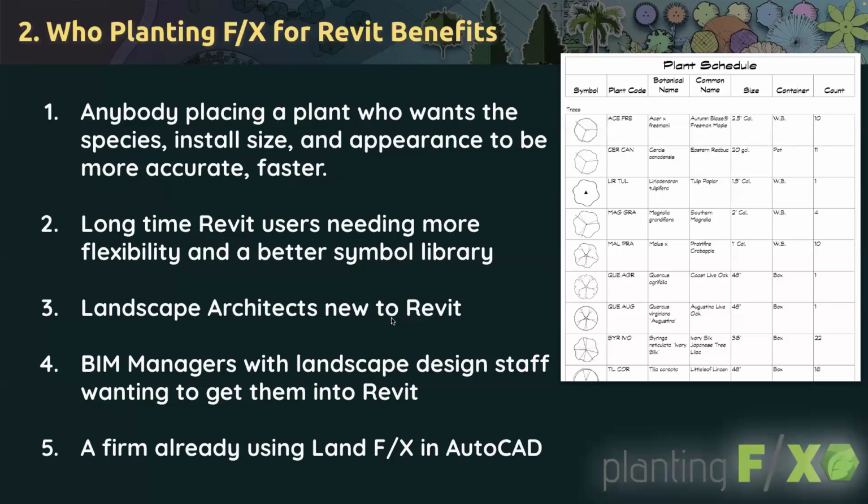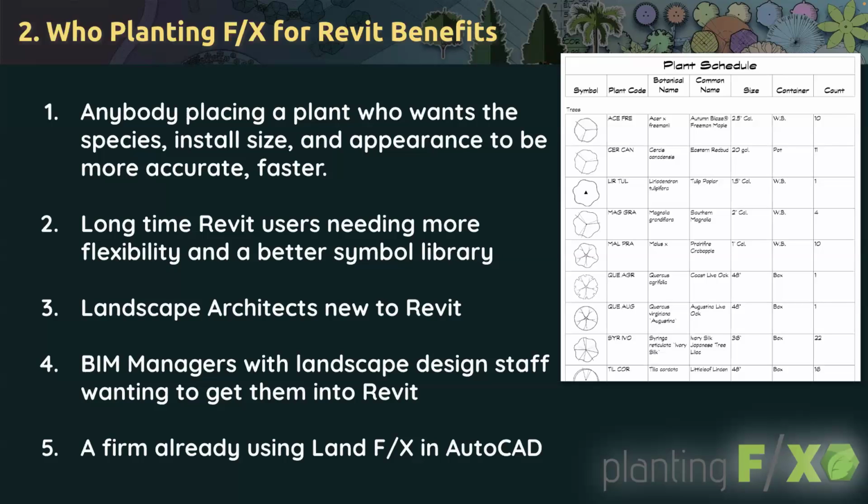Who does planting effects in particular as a plugin on Revit? Who benefits from that? So anybody placing a plant who wants the species, the install size, and the appearance to be more accurate and faster. Can you do that in native Revit? Of course you can. You can set up almost anything in there, but making it feasible and practical for anybody to use in Revit right off the bat, that's where Planting FX comes in.